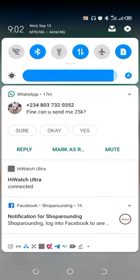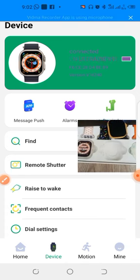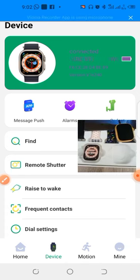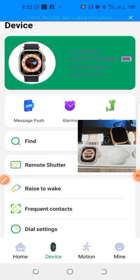Now let's check our Bluetooth. You see, it is connected to Watch Ultra Audio. It is connected to it. So now you can make calls with it, you can receive notifications with it. Every functionality you need is now okay.